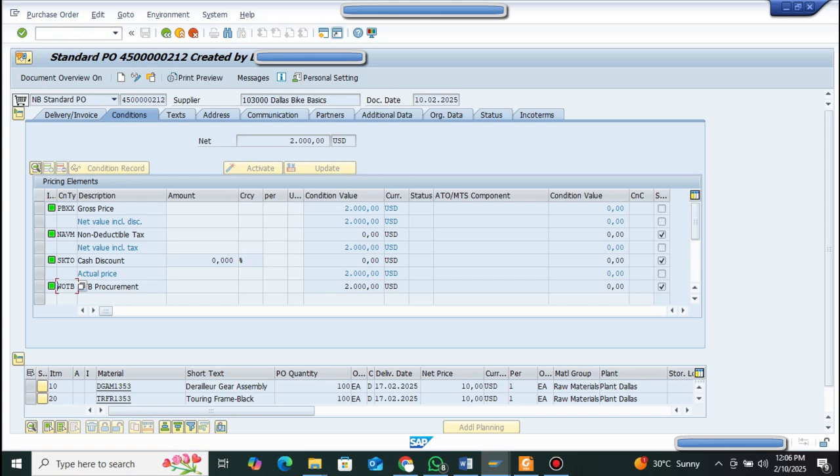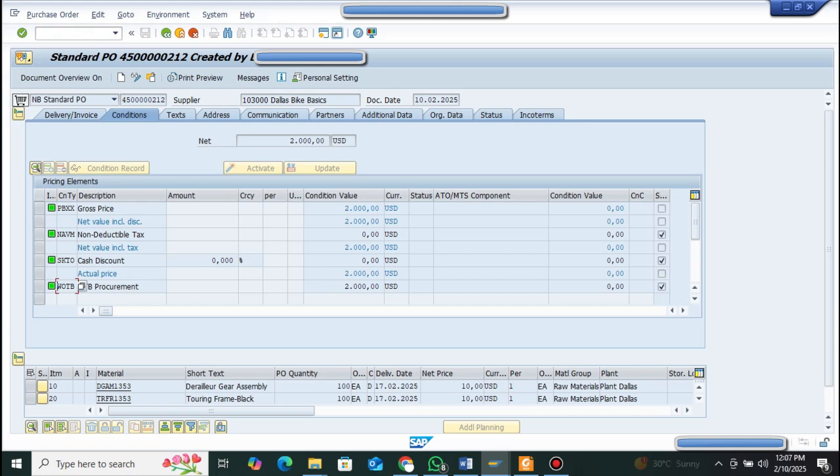After that, they ship the goods back to me, and I receive the goods from my supplier. I may have a warehouse team. They will do the quality inspection and they will receive the goods, right? After that, on the SAP side, we do the goods receipt transaction. That means we accept the goods. So to do an invoice verification, you should have a purchase order and you should have done the purchase order goods receipt already. I'm not going to show you those two steps today.